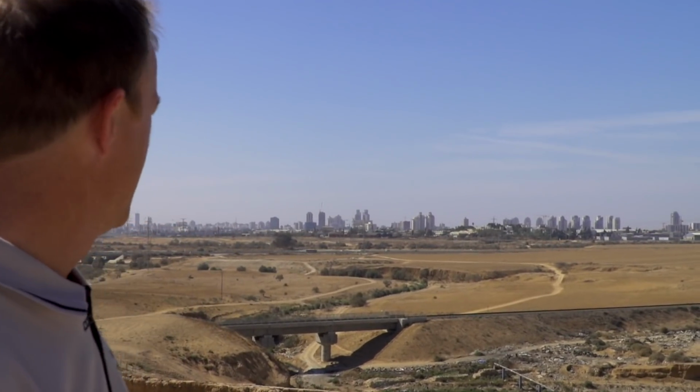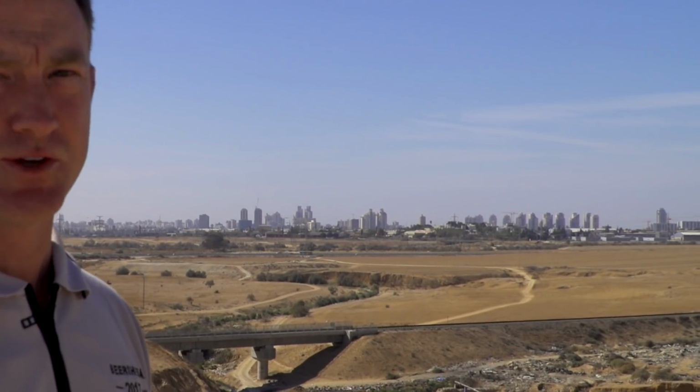Rushed with bayonet. It's difficult to imagine giving an order like that today, but 100 years ago, during the First World War, that's exactly the order that was given to the New Zealand Mounted Rifles as they prepared to advance on Beersheba, which can be seen behind me. Of course, it looked a lot different back then.